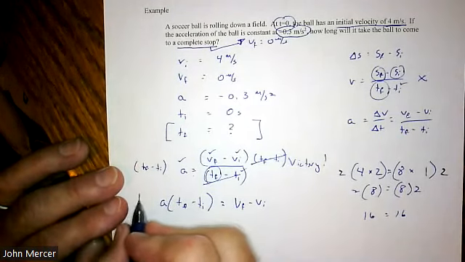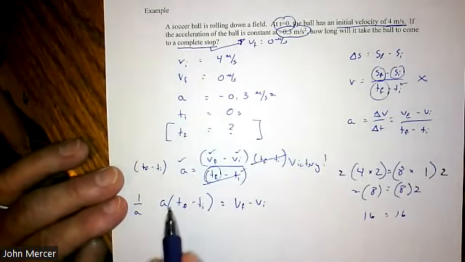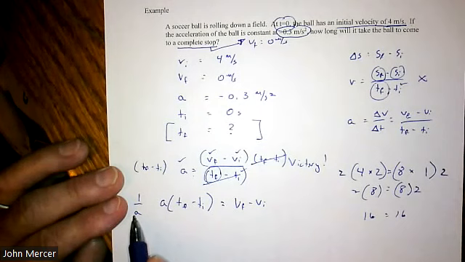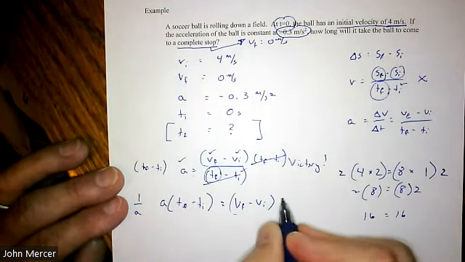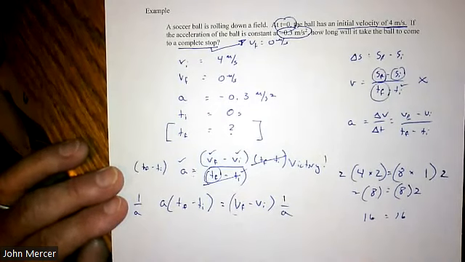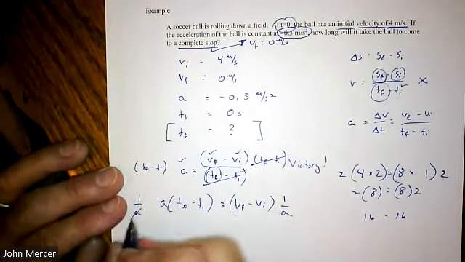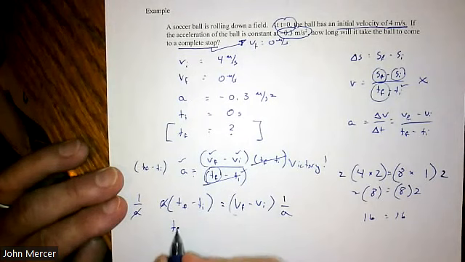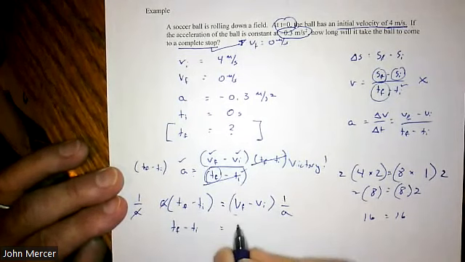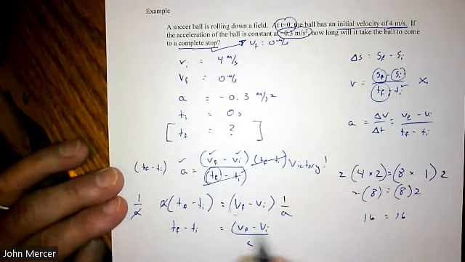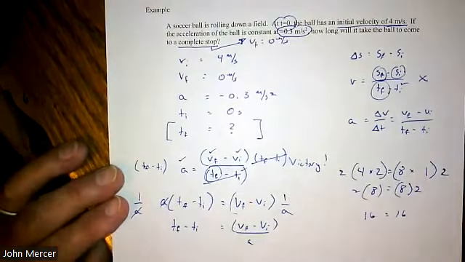I've got to get rid of the A over here. Well, I'll divide this side of the equality sign by A, and that A will cancel that A out. Whatever I do to that side of the equality sign, I need to do the same thing over here. So now these cancel, and I get TF minus TI equals (VF minus VI) divided by A. I can put those in parentheses if we want.